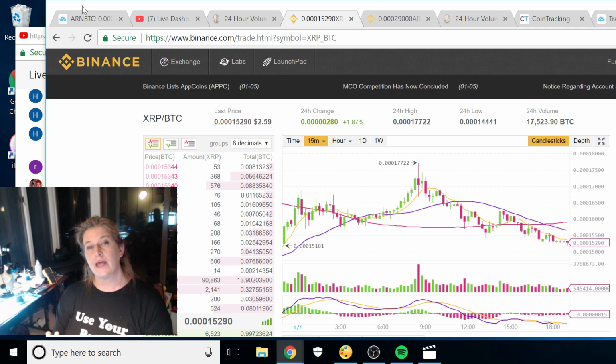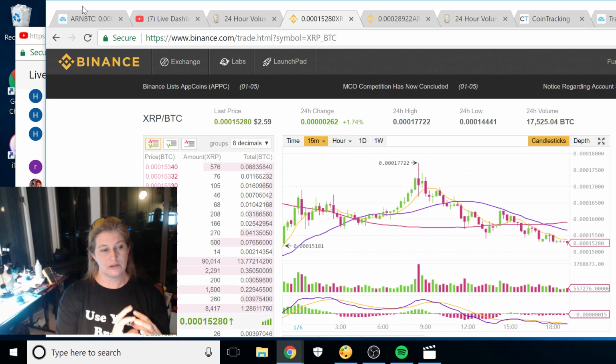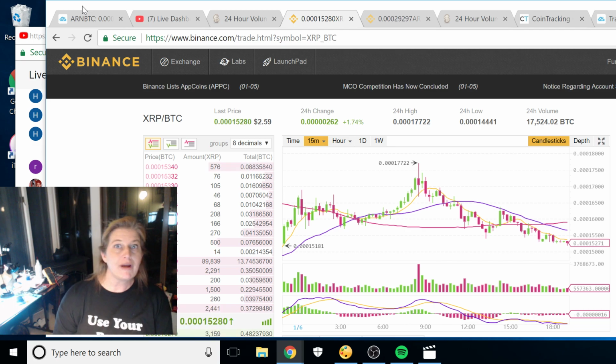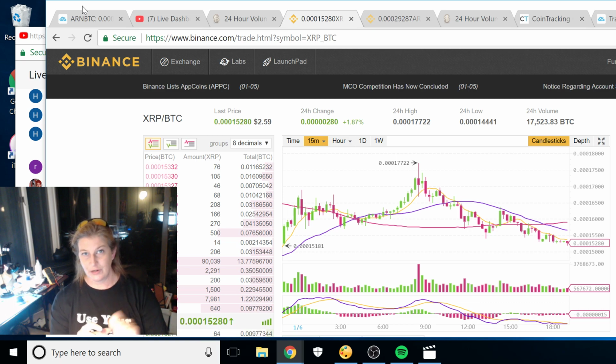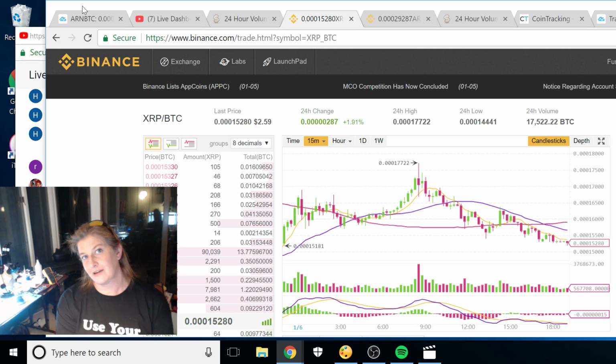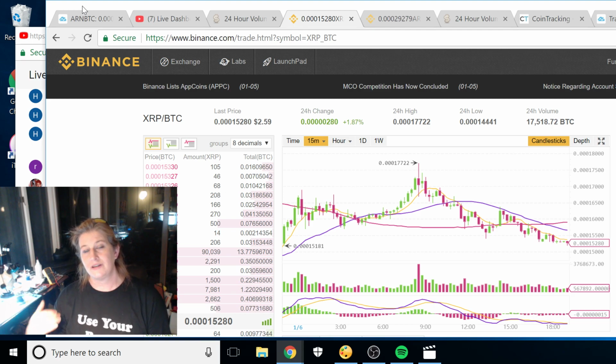But you would go and make wallets external to the exchange, similar to Coinbase. Coinbase is kind of a wallet. So you would create a wallet. Now, every wallet doesn't take every coin, so you might have to have a couple of different wallets. You can have wallets online, or you can even get a hardware wallet that you can transfer onto a USB stick and then throw it in a safe deposit box at the bank in order to really keep your stuff off the internet.